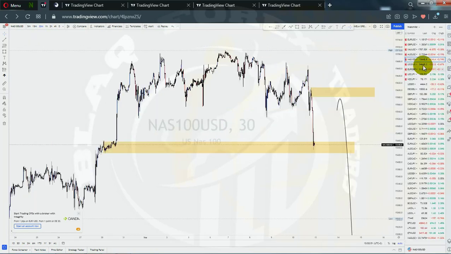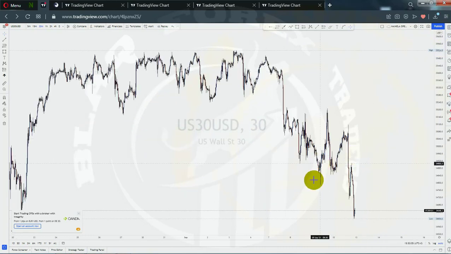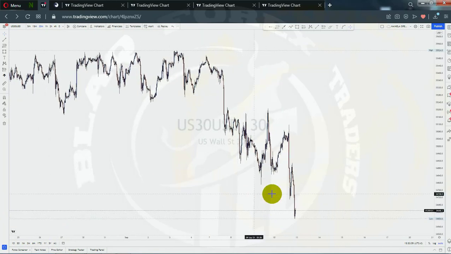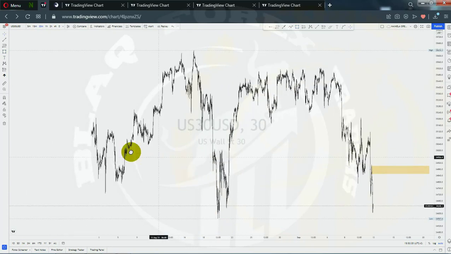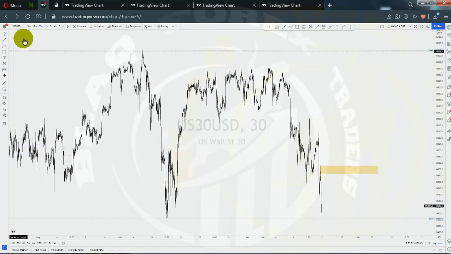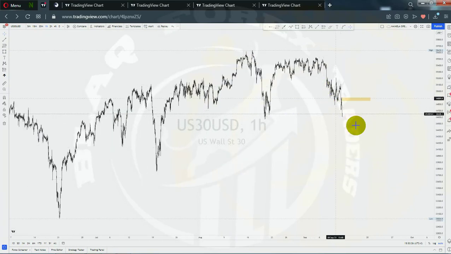So let's kick it to US30. US30 is a similar pattern: drop, base, drop, similar pattern on Friday. So the same thing, looking for sell. So you're just gonna wait for the market to come to this level here. We do it like this. Just gonna wait for them to come to this level, because again, if I go to a higher time frame, you can see that they're still in a downtrend here.